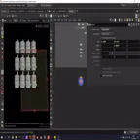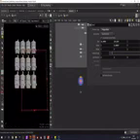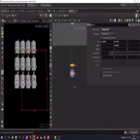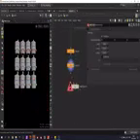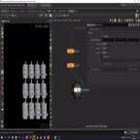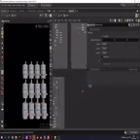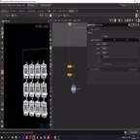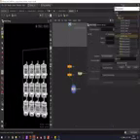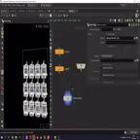Now I would like to have this nicely fit into the center here, and one nice way of doing this is by using a match size node, and by default it's going to center this to the grid. So as you can see, it's now perfectly centered. I would like the tanks to follow the shape that I'm using as my reference. So I'm going to use an object merge node, reference my out size, and this can be used in the input here. And you automatically saw already that it jumped into the space.